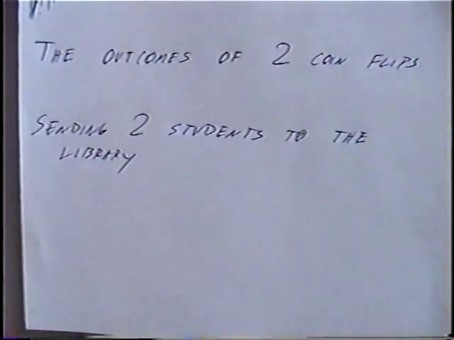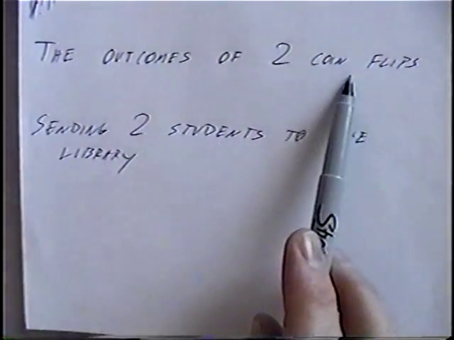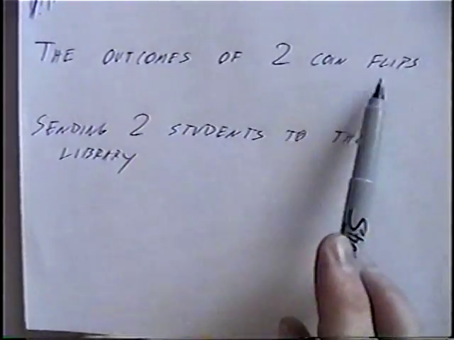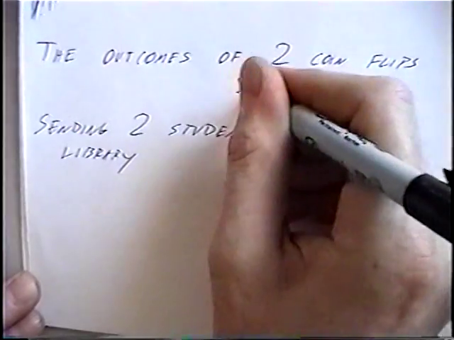To figure out if events are independent or dependent, you'll see if the events are related. The first question, the outcomes of 2 coin flips. When you flip a coin once, it does not affect the second coin flip. So in this case, the events would be independent.